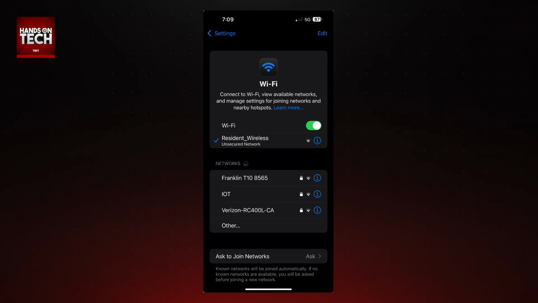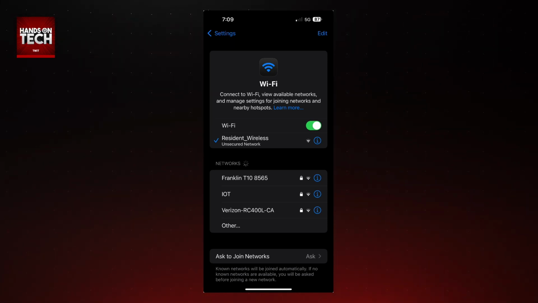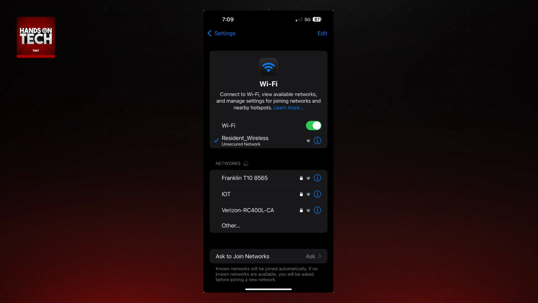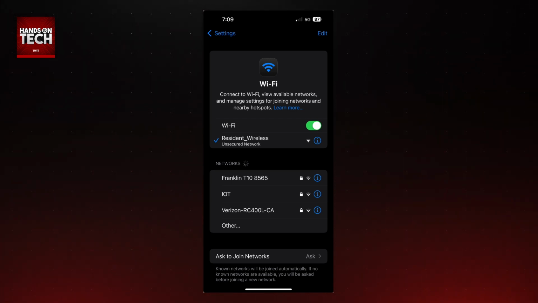which is called resident_wellness. And iOS is showing that it's an unsecured network. There's a checkbox next to it and it is absolutely connected.